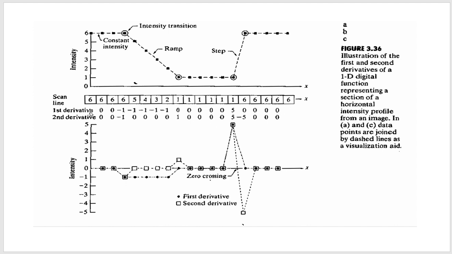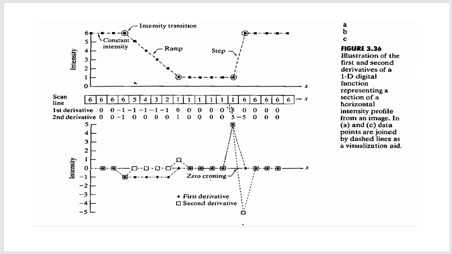After this, you have to find the first and second derivative. To find them, you have to consider the first term. After considering the first term, you shouldn't consider anything for the first derivative, that is, it is 0 here. Then you subtract the first term from the second term, that is 6 minus 6, 0, 6 minus 6, 0, 6 minus 6, 0. You have to write like this: 6 minus 6, 0, and 5 minus 6 is minus 1, 4 minus 5 is minus 1, 3 minus 4 is minus 1.